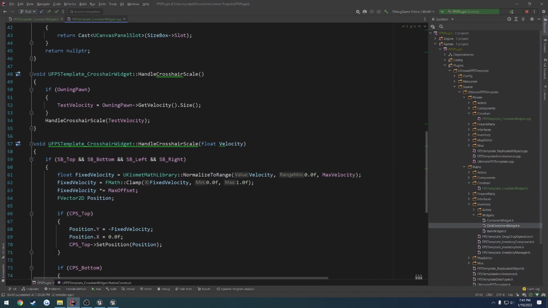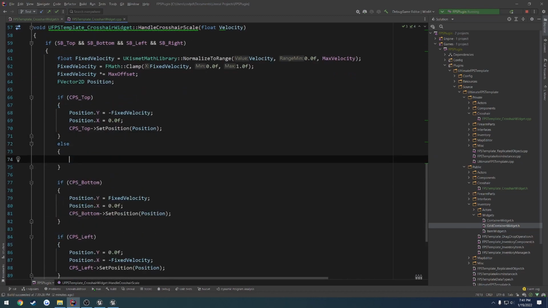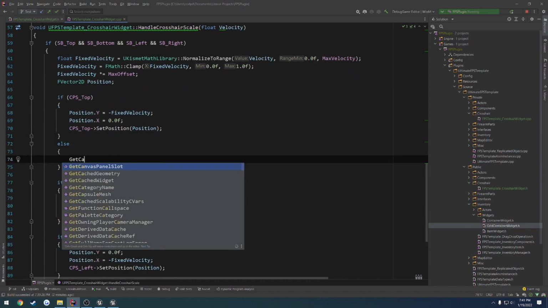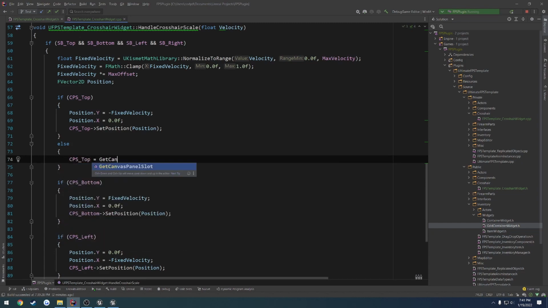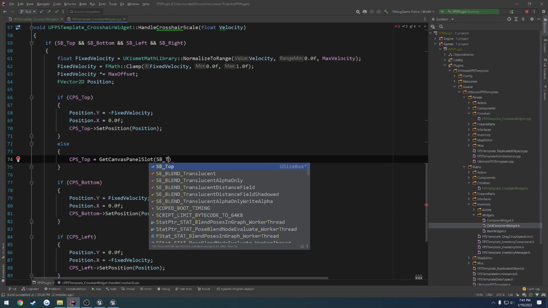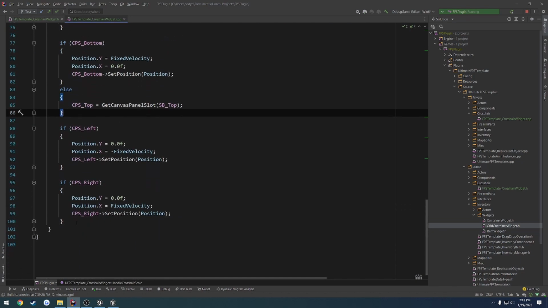And then from here, that'll allow us to, if one of these is invalid, set CPS top to equal GetCanvasPanelSlot SP_Top. We're basically going to do this for the remainder.